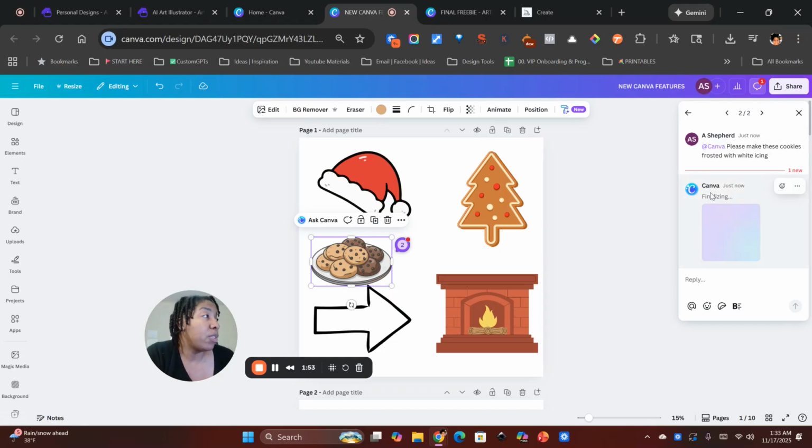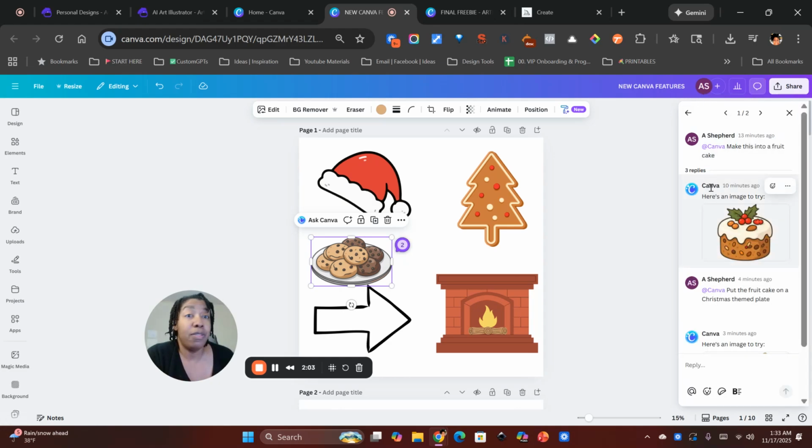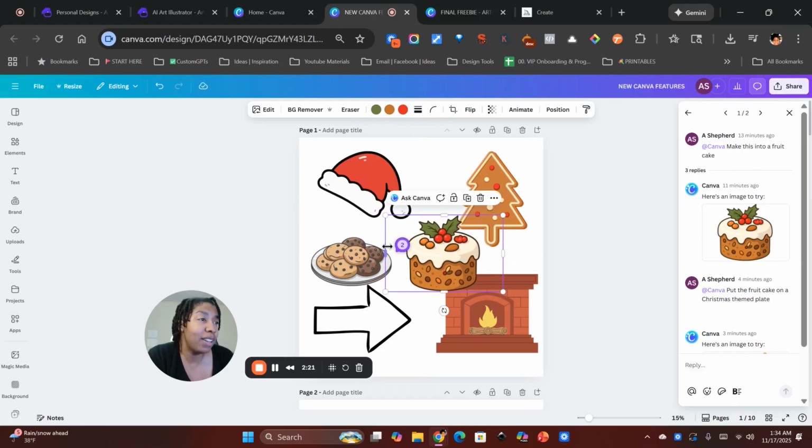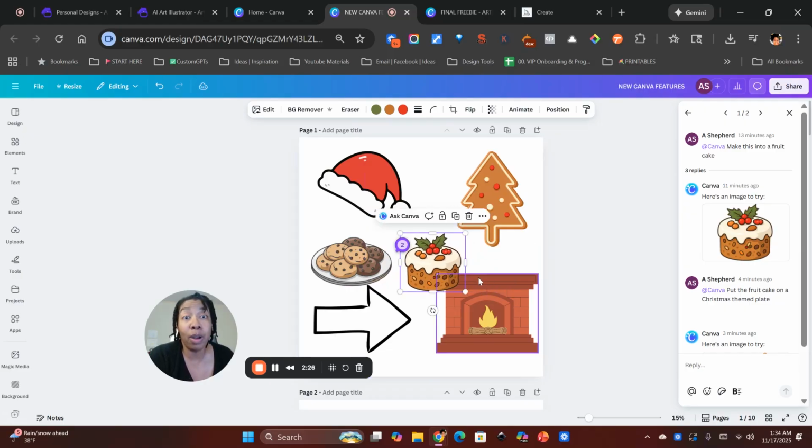Now up here, this is one line of a conversation that I'm having with Canva right now, the frosted cookies one. We'll call it that. If I hit this arrow right here to the previous comment, you'll see the previous conversation that I had before I started filming. So I clicked the cookies before, and then I said, hey, make this into a fruitcake. Why not? And so then it gave me the fruitcake, which I can easily add to the design, and see how the actual style is very similar. I can just take this, shrink down the size, and I can use it however I want within whatever design that I'm doing.